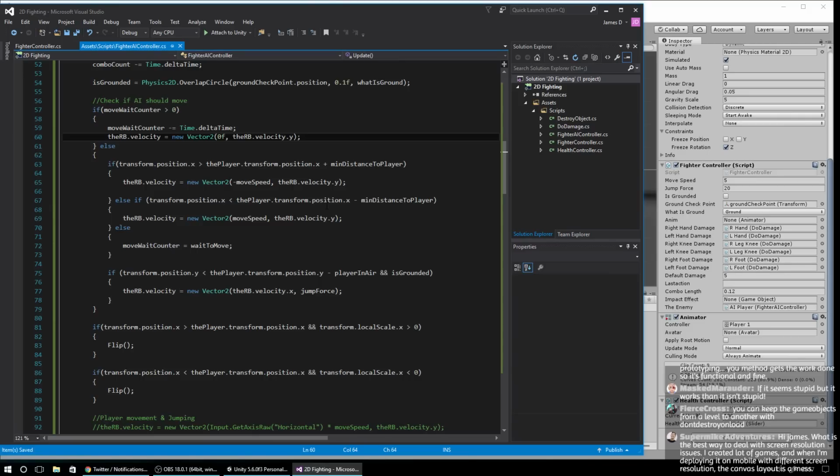You can keep the game objects from one level to another with DontDestroyOnLoad. Yes, indeed, you can, depending on what you want to carry over. You can carry over, say, your UI stuff or your game manager. You might want to keep your game manager active so that you can store how many points you have or something like that. It's a handy little way to do things like that.